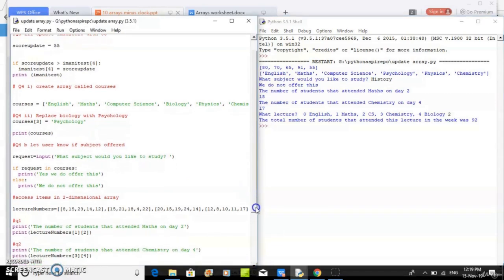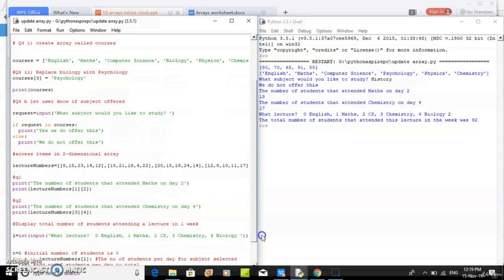And moving down to two-dimensional array now. The number of students that attended maths on day 2. So we type in print lecture numbers, and that will pull out the first array 1 in position 2, and that will be 18.